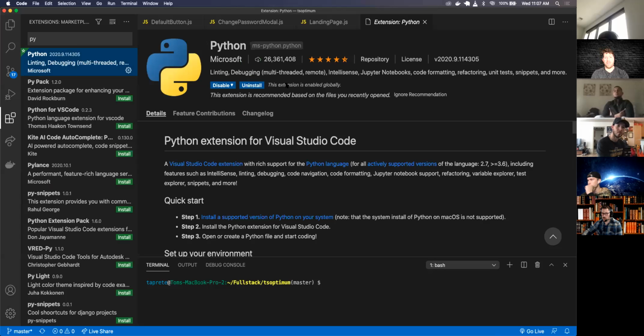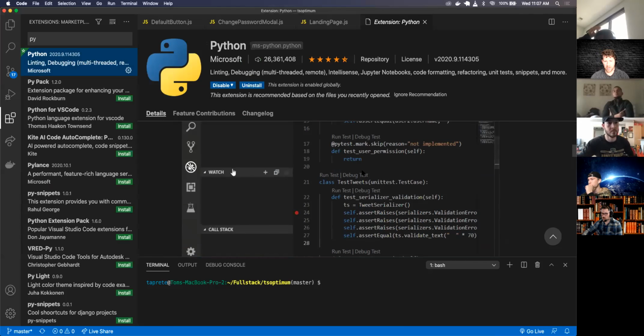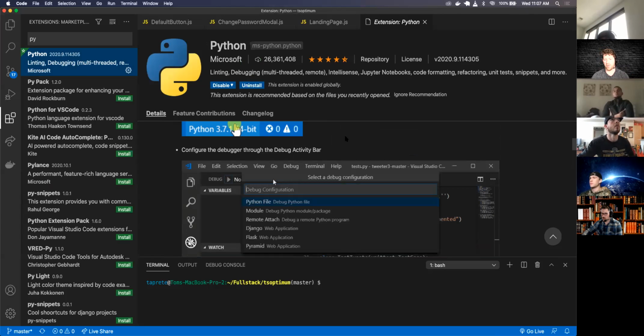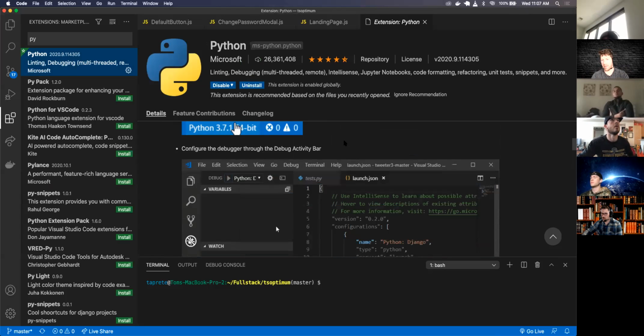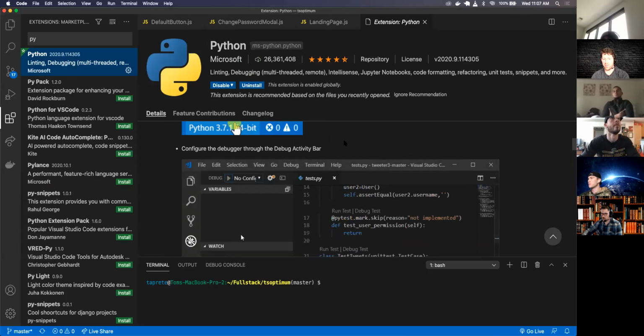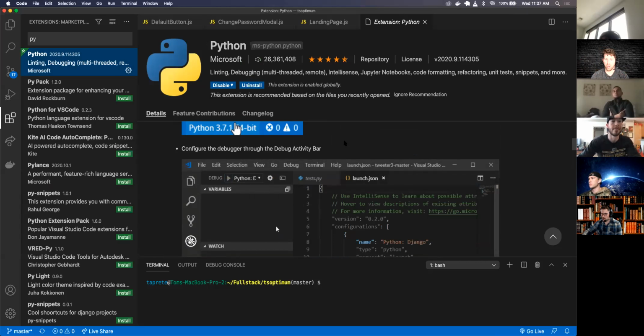If you're using the Python linter and conforming to these best practices, it comes with all sorts of additional functionality, like telling you, hey, you should indent here, and it tells you where your variables are and stuff like that. But it mainly is used for conforming to a specific standard on your code.